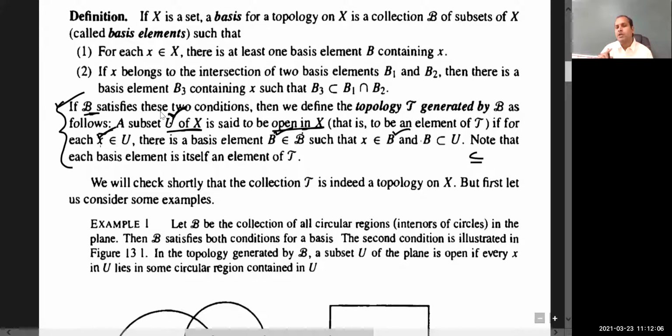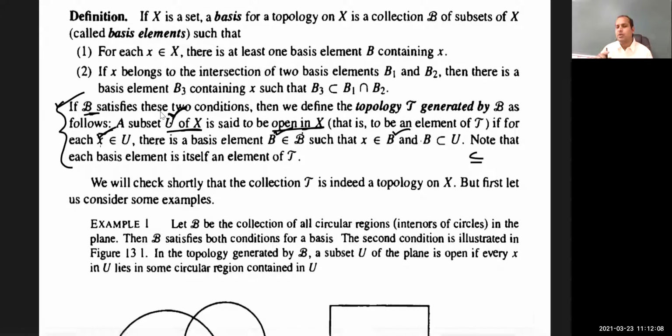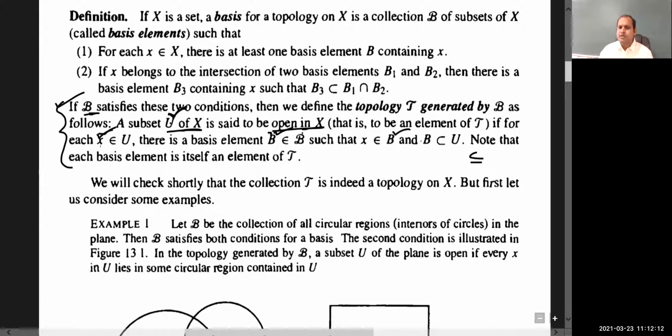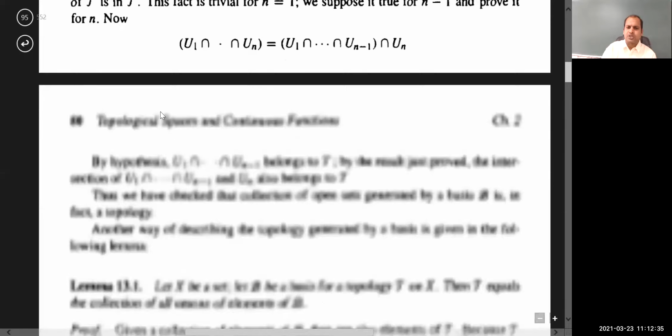But in general, we will never use the term balls. The term balls will only be used in metric spaces, not in arbitrary topological spaces. We will use the basis. And once we know the basis, by taking unions, one can generate every open set. So always try to work with the basis, because if you know the basis members, we can generate every open set. So it will minimize your calculation. This is the reason why. One can also solve this question using this definition. Now let me come to this question.